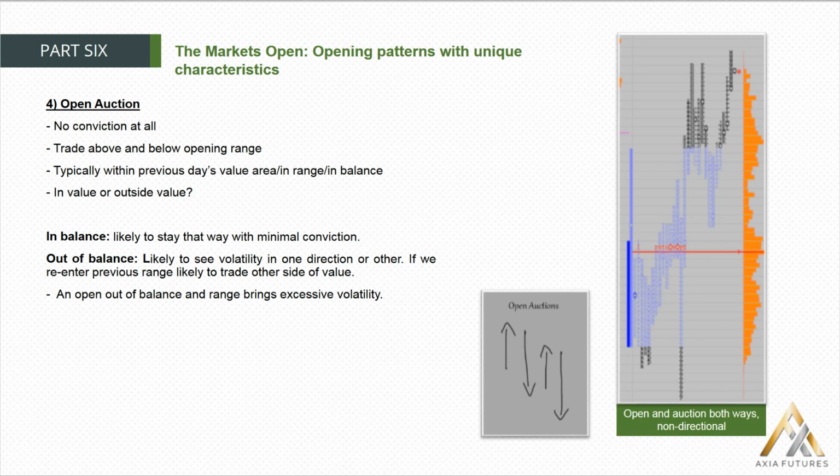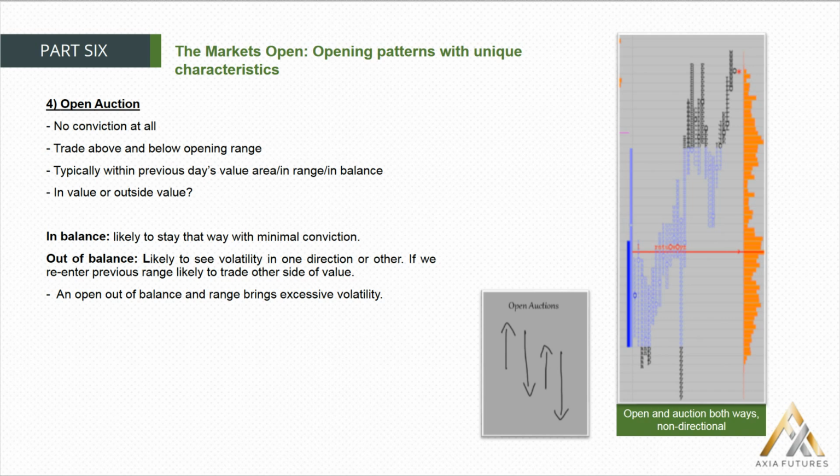Firstly, let's look at the graphic depiction. As you can see, this is an open where we open, we move up, we move down, we move up, we move down, and trade is facilitated in a relatively narrow band between buyers and sellers. So very little conviction in terms of where prices are going.